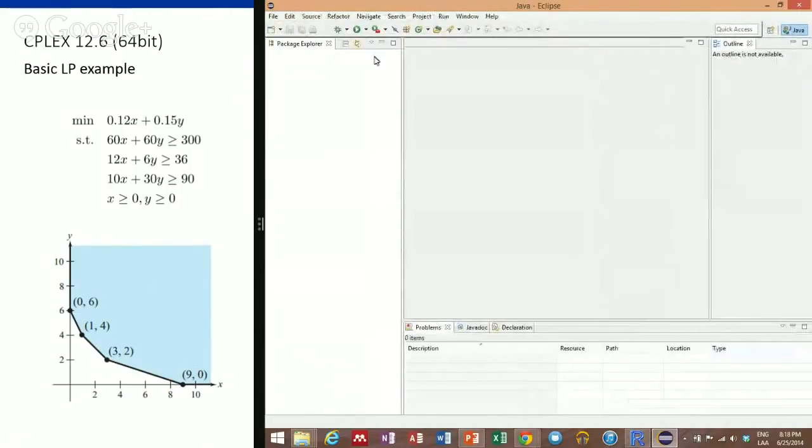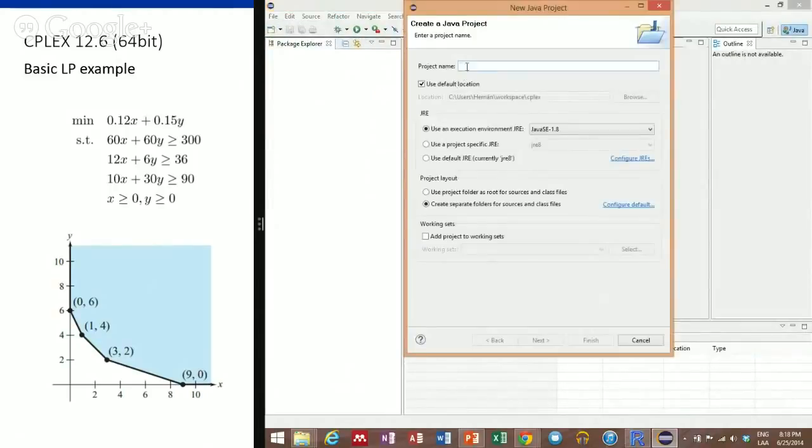All right, so we go ahead here and create a new Java project. We're going to call it example1. I'm using Java 8, but it doesn't matter. You can be using Java 7, and we won't be using any of the new features of Java 8 here.